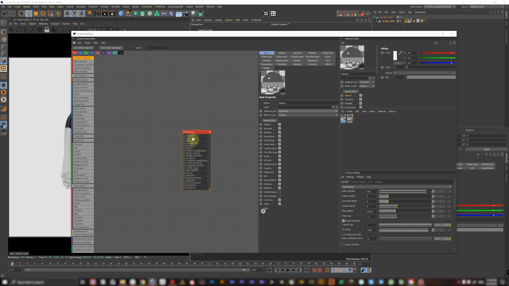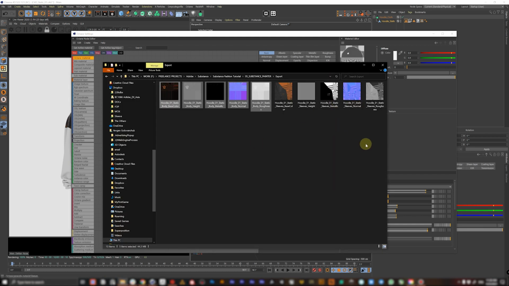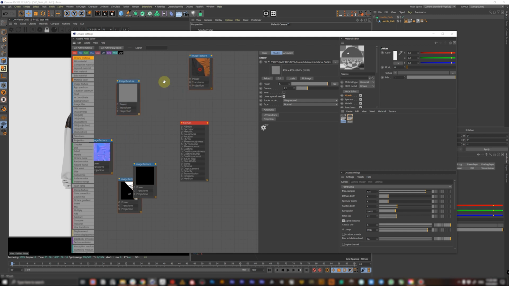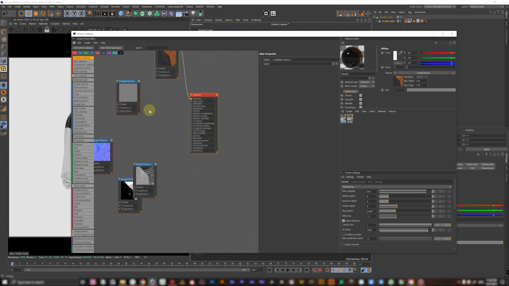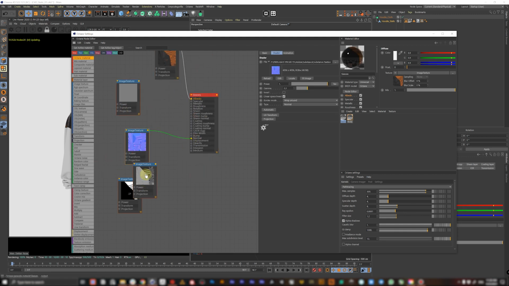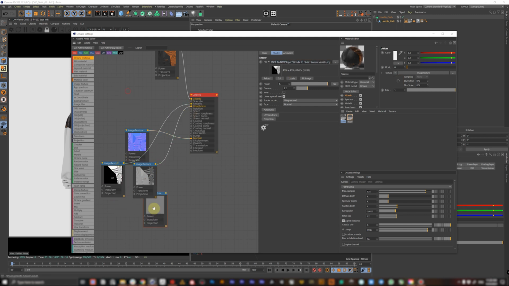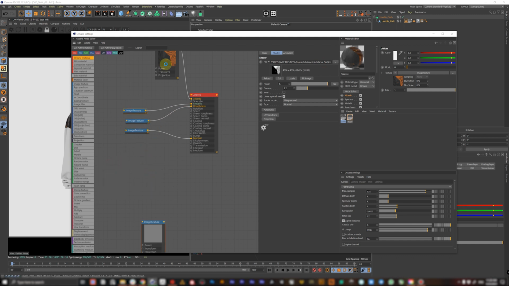So I'm going to select the material type as universal, drag and drop all the 5 maps to the Octane node editor, and do those channel connections between nodes, image textures. So roughness to roughness, normal to normal, metallic to metallic, color to color, and like this.